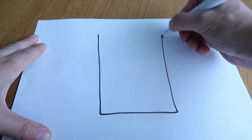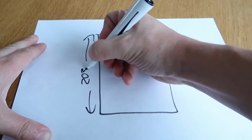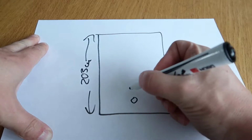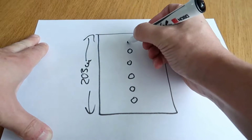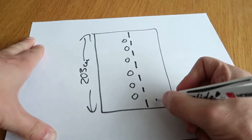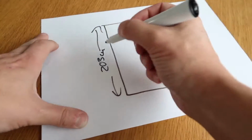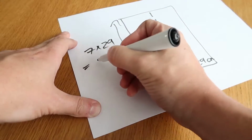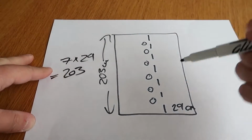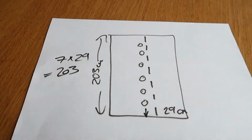This is the elevating bed. This elevating bed is 203 centimeters going up that way. And so if I basically space out the lights, 6 of them, so I have 1, 2, 3, 4, 5, 6, and if I keep this gap here, here, here, here, here, here, and here to 29 centimeters, you've got 1, 2, 3, 4, 5, 6, 7 gaps. 7 times 29 equals 203. So basically, I've just got to drill myself 6 holes, 29 centimeters from here, and then every 29 centimeters, and then I should be able to pop the wiring through, and that's going to look awesome.